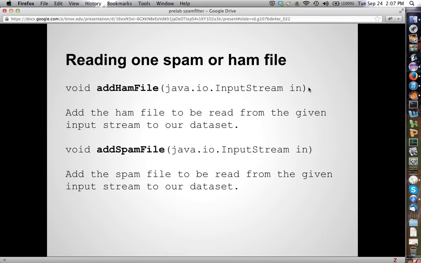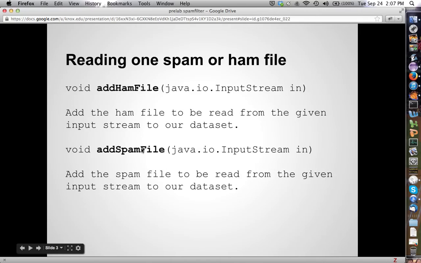In fact, System.in, when you create a new Scanner to read from System.in, that's actually an input stream. This is a very general way to create something to read input. You don't want to target specifically a file or a file input stream, because that limits you to only working with files. This is much more open-ended. It allows you to read from any possible input stream in Java. Input stream is a base class that has many different types of subclasses.